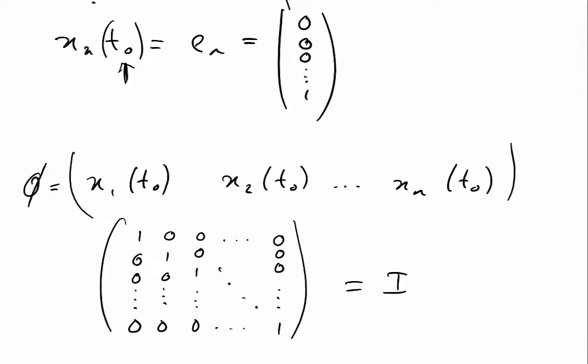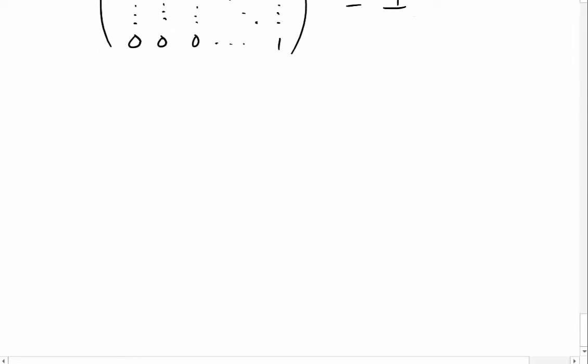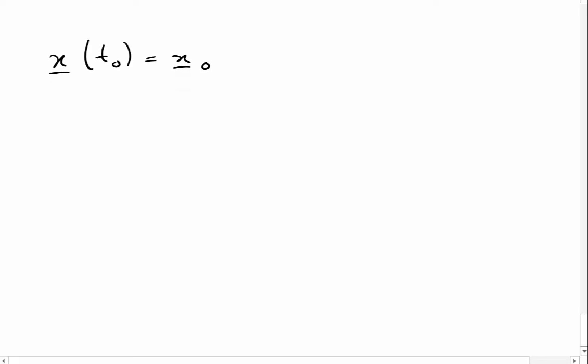Okay, so if we put this into context, we have our initial value problem. Again, I'm just summarising what we've got up to now. Basically, I'm just trying to collect the ideas together. So our solution at some time value t0 will be given by x0. And we have just worked out that our general solution will be given in terms of a fundamental matrix: phi of t, phi inverse of t0, times x0, so our value at x0. So basically, this is our fundamental solution based on some initial conditions in our fundamental matrix.